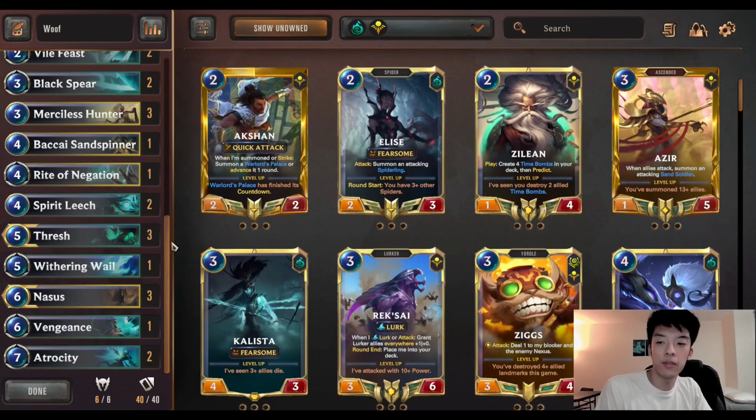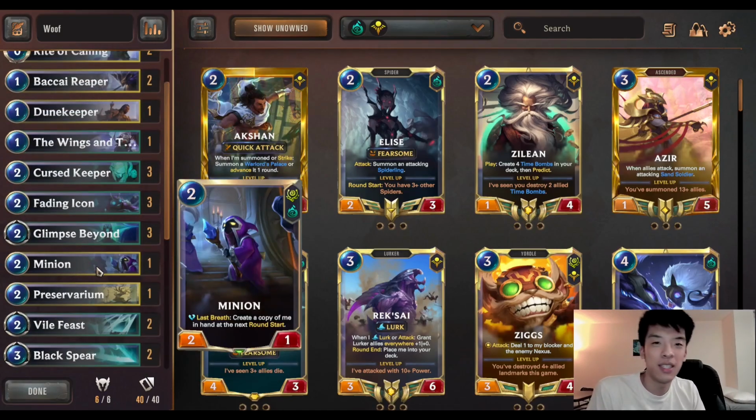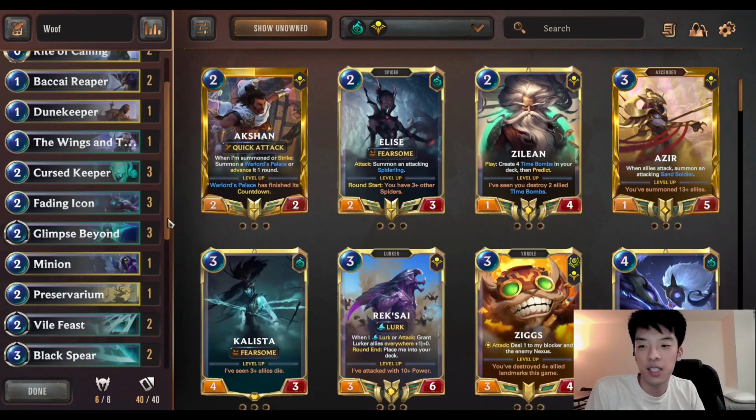So again, we have a lot of these board-based decks returning, and I do see Thresh Nasus serving as a fun, but also viable way to come back and answer the meta. There are a bunch of flex slots in this deck that I'm sure can be jostled around depending on what you face. This version I took from my friend What Am I. He has playing one Rite of Negation, one Withering Whale, one Vengeance, one Bakai Sandspinner, one Preservarium, one Minion. These could easily be all sorts of different kinds of cards.